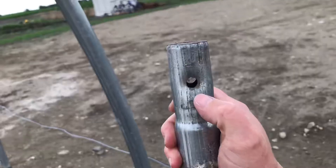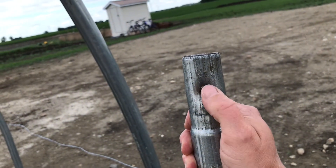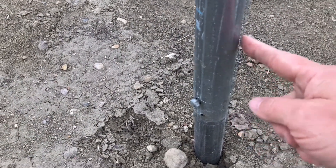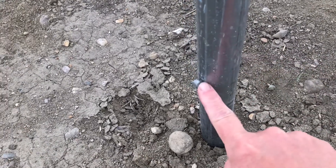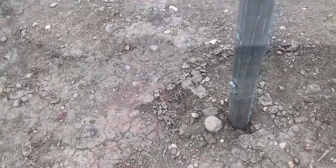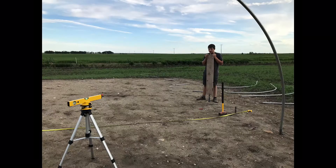Since I knew we'd be working on the greenhouse this weekend, Friday during the day I was able to get the four corner posts marked out with stakes. When I came home from work, Arlen had started to lay out all of the anchor posts — which are what the greenhouse is actually secured to the ground with. This aluminum pipe I'm holding is a three-foot anchor post with holes that the greenhouse ribs are secured onto with bolts and nuts. Once the greenhouse was all put up, we'd come back and tighten all those bolts. Each anchor post had to be measured and leveled, then pounded into the ground.